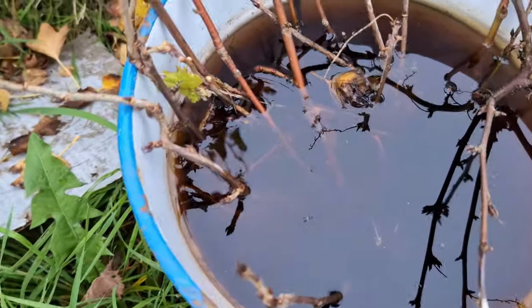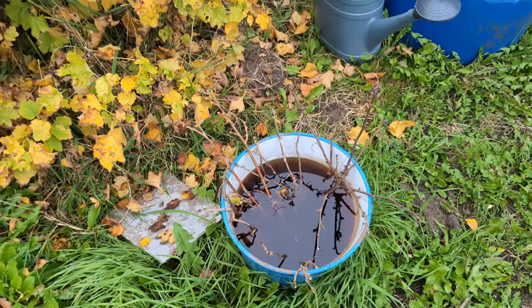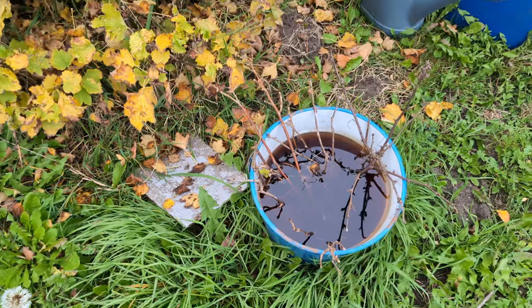Look at that — we've got actual growth on one of these branches over there. I'm just going to leave them over winter and see what happens. If it works out, there's wine in there, and all colors of currant — white, red, and black. I also got some gooseberries from the other plot and have branches in here. Wish me luck that some of them grow into actual berry bushes or fruit trees, because I want to grow a food forest and get a head start now. We're going to learn how to propagate fruit trees and berry bushes.